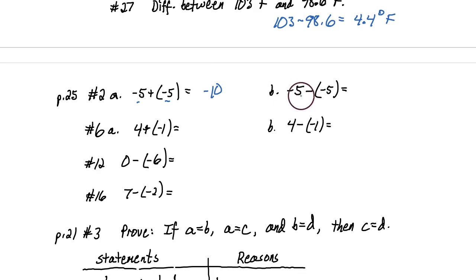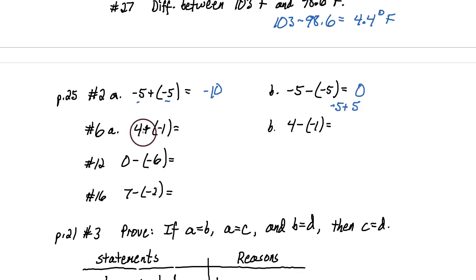Question B is subtraction. -5 subtract -5. You're subtracting the same number from what you had to begin with, and so the answer is 0. Or you can take the time to rewrite this as an adding problem. -5 add +5. These numbers have different signs, so you subtract them, getting 0.